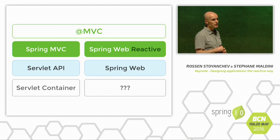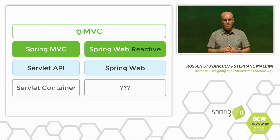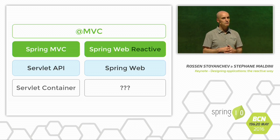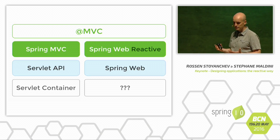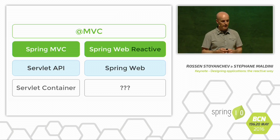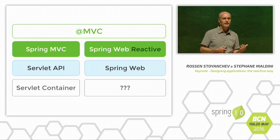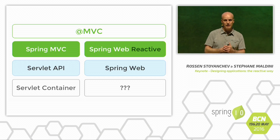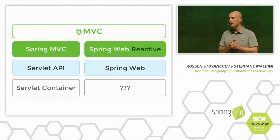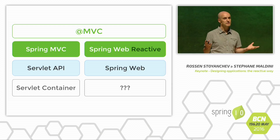In the meantime, we're also interested in any non-blocking runtime. Netty is an obvious choice. We're also supporting Undertow at the moment. So this really opens up some interesting possibilities, in that you no longer have to be constricted to the choices that we've had for a long time. But if that's what you have today, this is what we provide. And this is actually, I believe, something unique. We're doing a lot of things here from the perspective of Spring applications and enterprise applications that we think, even though there's a lot of effort out there in the reactive space, are unique, for example, by targeting all of these runtimes. I don't think there's anybody out there doing that.